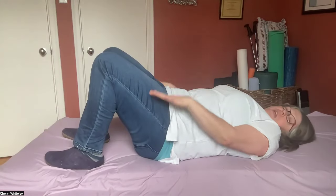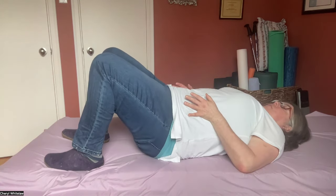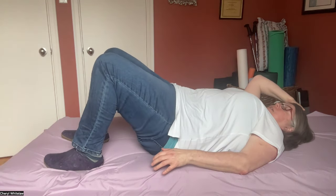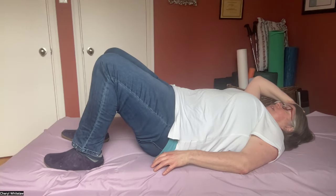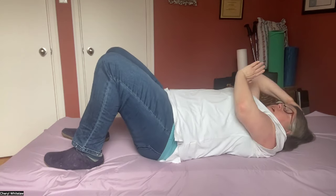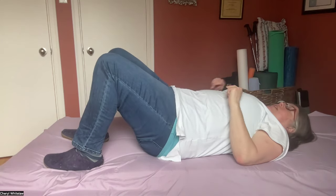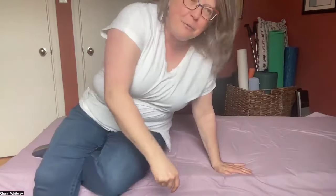So a couple of little explorations. First, I want to give you a sensory experience of what it's like to have your spine doing this kind of lift up through its length. Coming into lying on your back, having your feet on the surface, and pressing into your feet so that you're starting to bring your pelvis up — but more noticing what that does to the length of your head, that you're sending your head along the surface, creating this longer uplift of your spine. I just wanted you to feel this movement so that you can relocate it if it feels a bit distant in your day-to-day computer slumping habit.